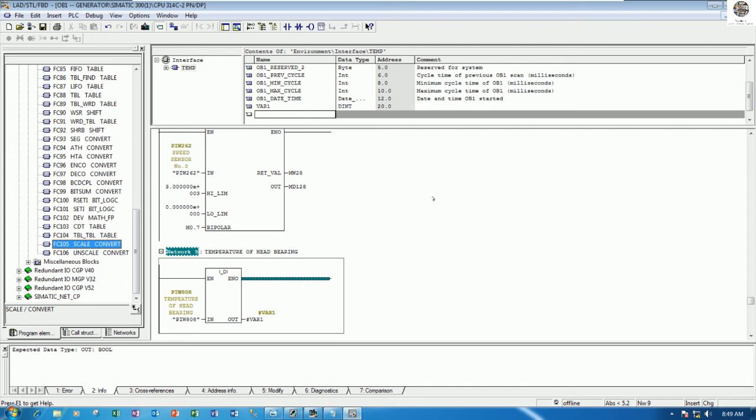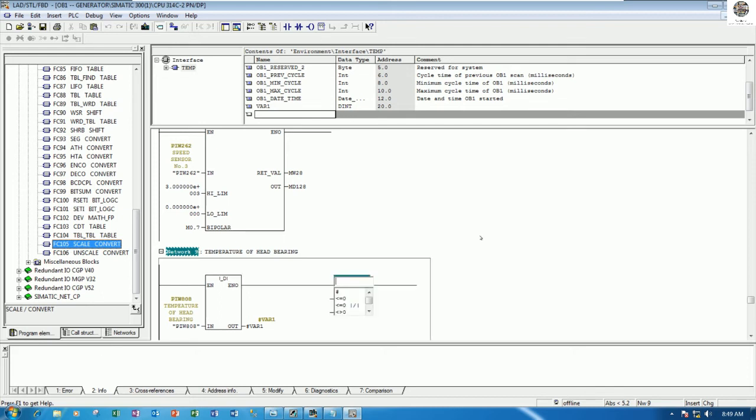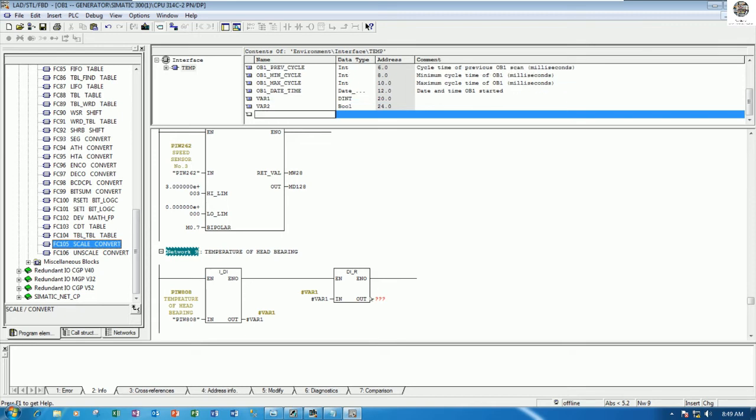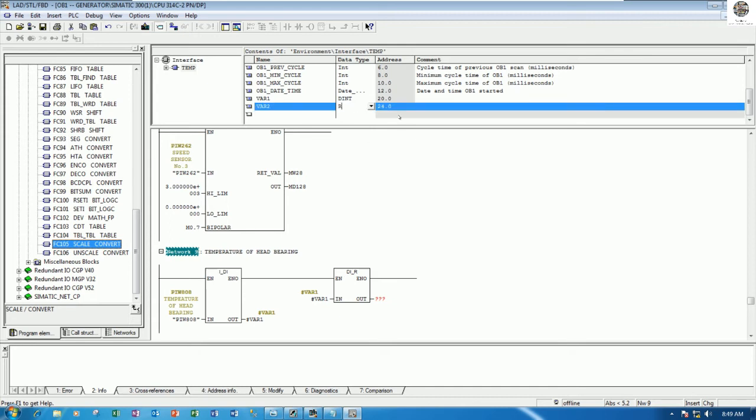And I will convert from double integer to real, right? So di to real, yes, this one. So this one should be copy and then paste here. And then I will insert one more for temp. Example var2. And the data type is real, right? Here, double integer to real. So real.